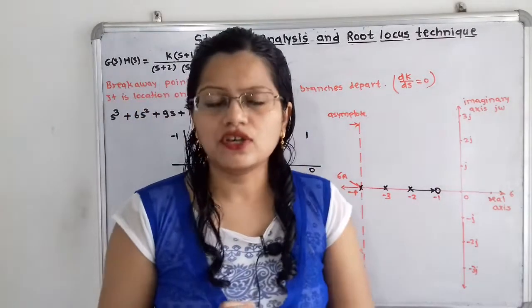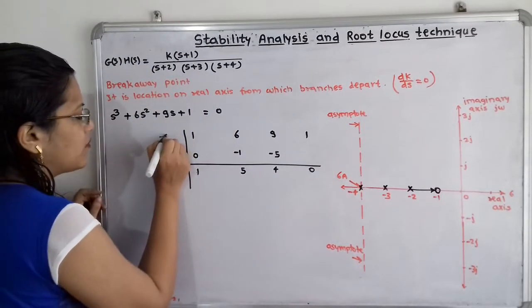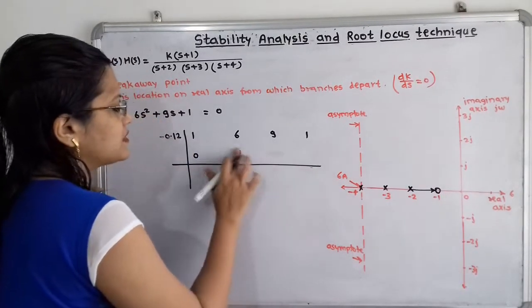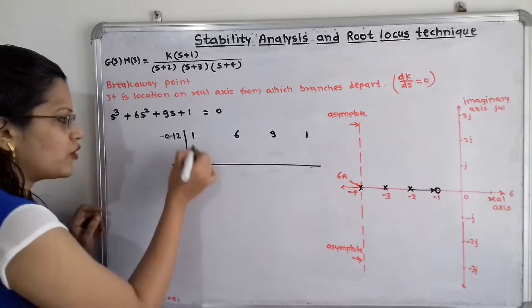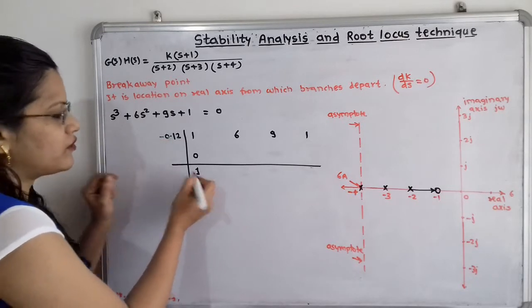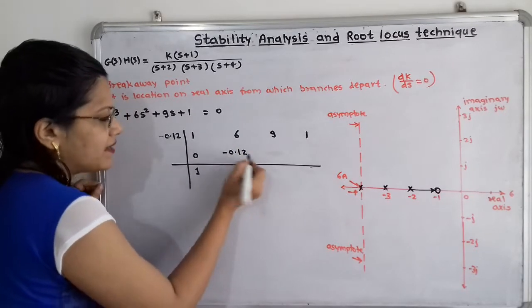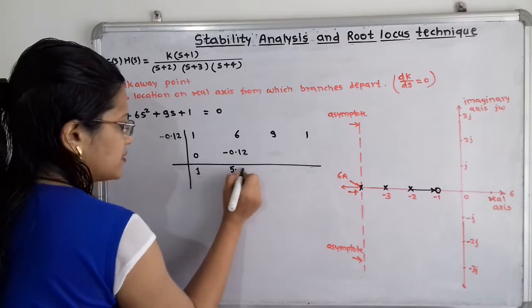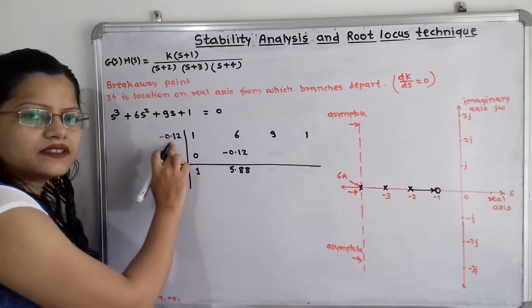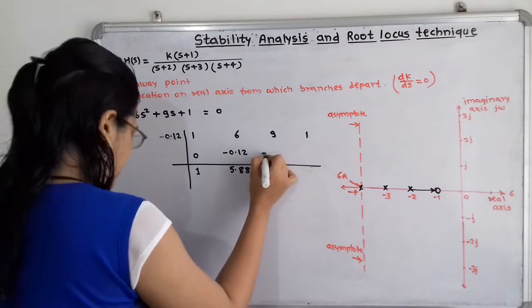So this is much larger. So we have to take the small number. Now I will take here minus 0.12. So if I take minus 0.12, then again we will try. So first number we have to take 0 here. So 1 plus 0, that is 1. Now I will multiply this 1 by minus 0.12, that is minus 0.12. So 6 minus 0.12, that is 5.88. Then again 5.88 multiplied by minus 0.12. So if we multiply this, we will get the answer, that is minus 0.71.